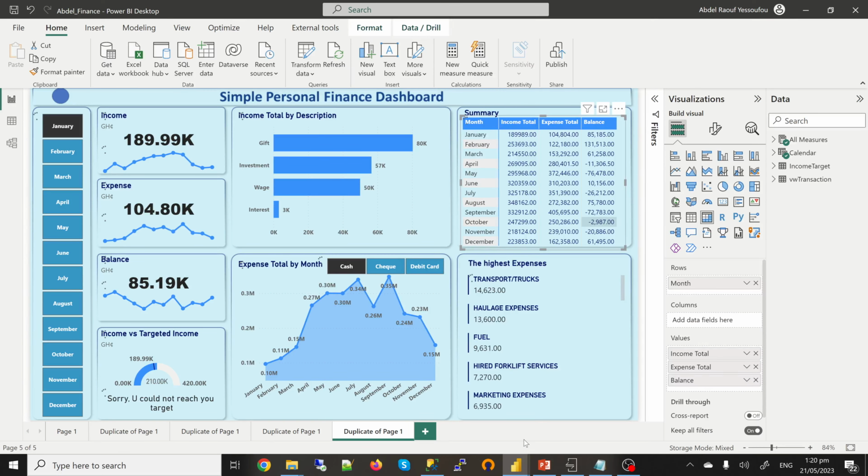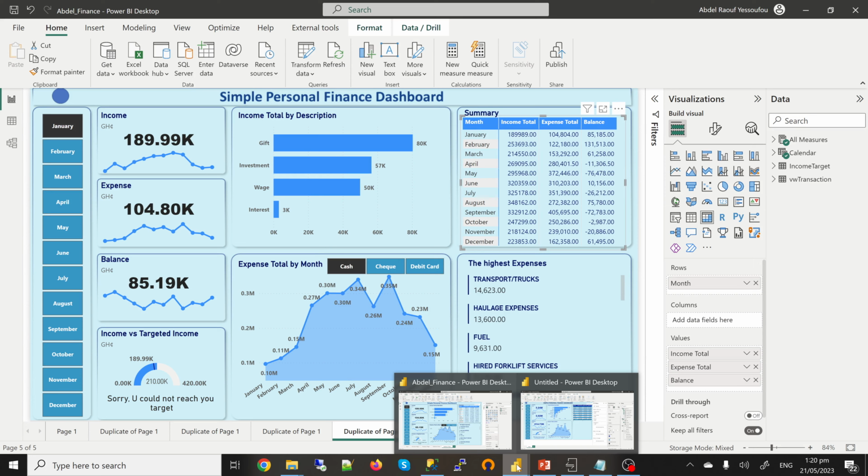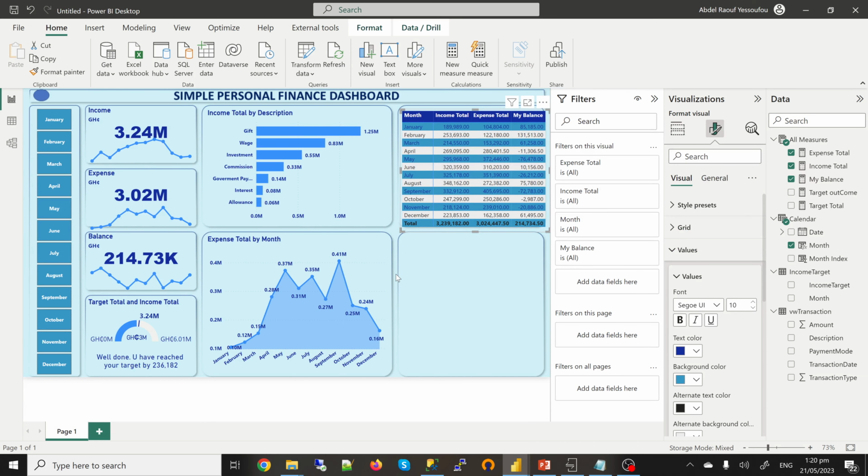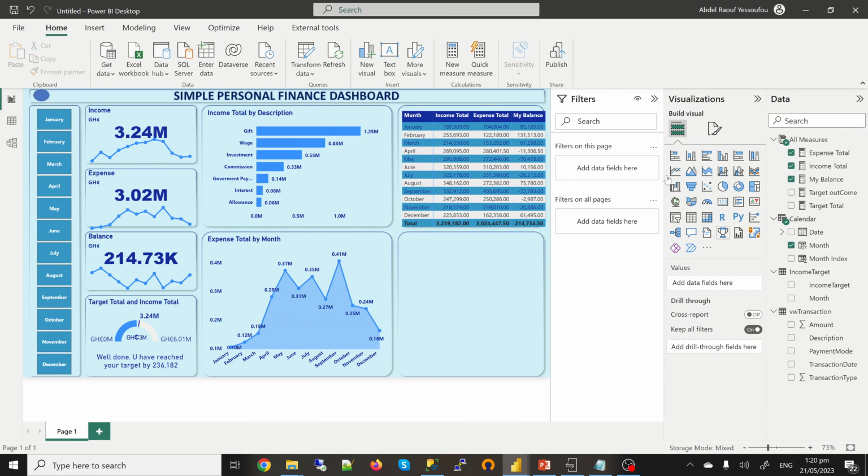Okay, so it's kind of brighter, the same color that we have here. So let me rework on it.